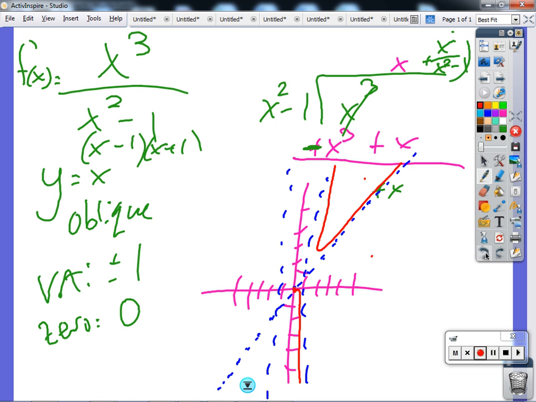So let's take negative a half. Negative a half cubed is negative. Negative a half squared minus 1 is still negative. Negative over negative is a positive. So what I like to do, Holly, I still come right here. I make people come backwards. Does that make sense to you, Holly?